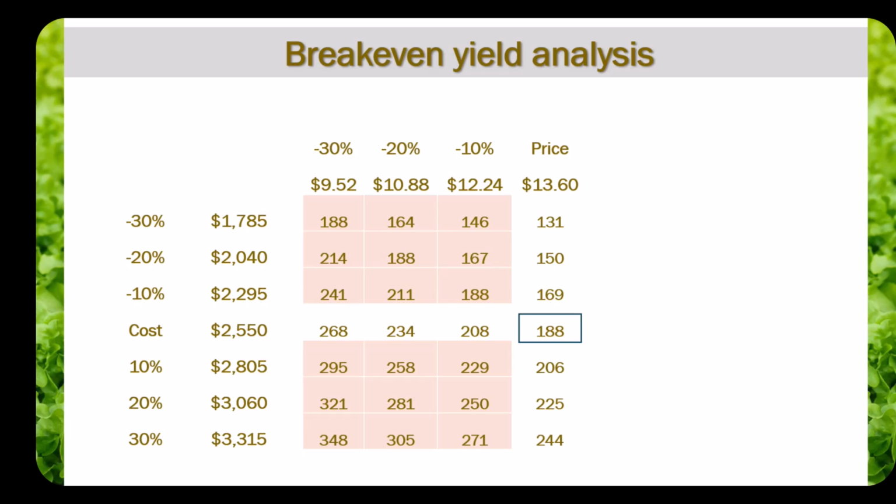If we go back to the data, this farm is producing more than 300 pounds of spinach, meaning that they are producing above the break-even. Now, let's consider two scenarios. In a pessimistic situation where price drops and costs go up by 30%, the farm would need to produce nearly double the amount of spinach to break even.